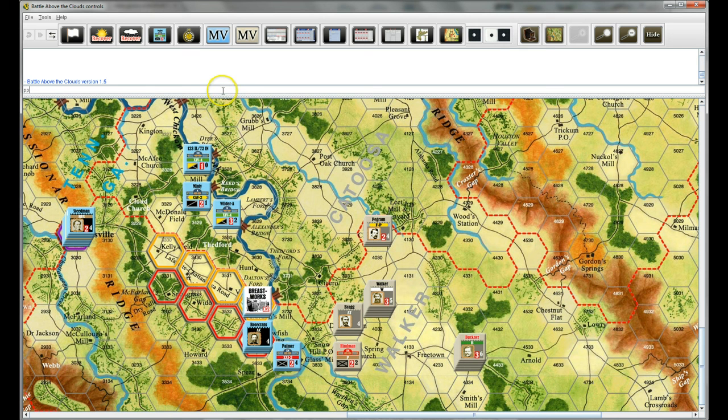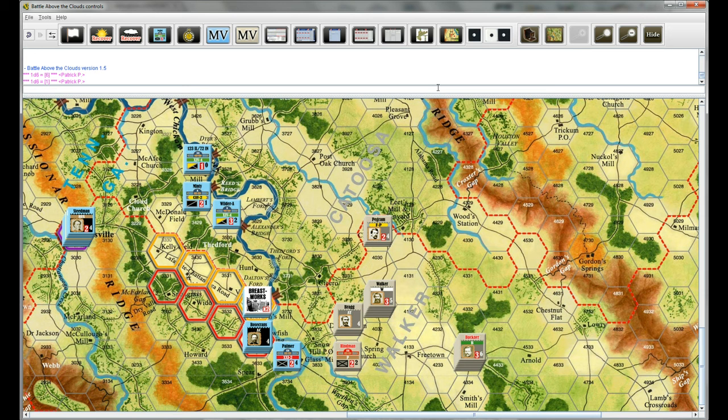So let me give you a couple of examples here. Let's say in the normal convention, the Union rolls the first die, and the Confederate rolls the second die. So if I rolled 2 dice like this, I would get a 6 for the first player, that would be the Union, and a 1 for the Confederate player. That means that the Union player would then have the opportunity to perform his action or pass to the Confederate player. And that's all there is to the initiative cycle. It's very easy. It's just the high die roller, and the one exception to that is in ties.